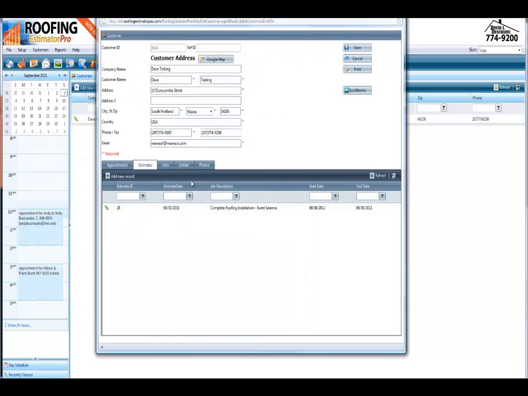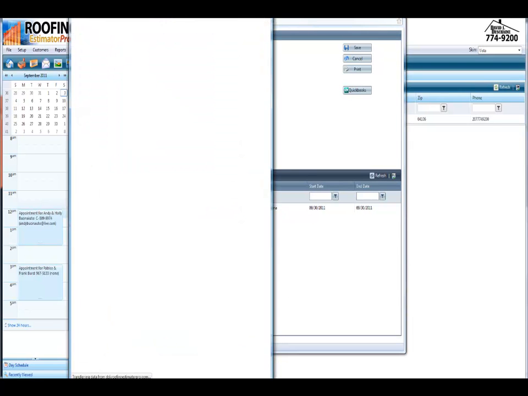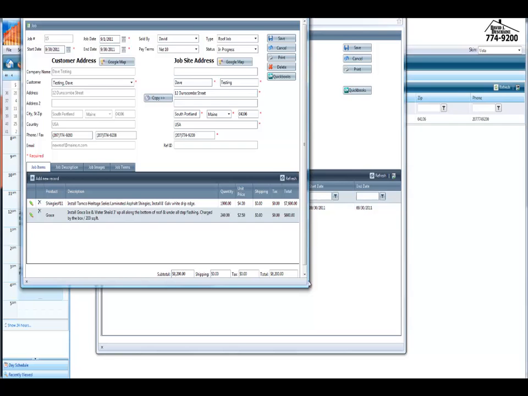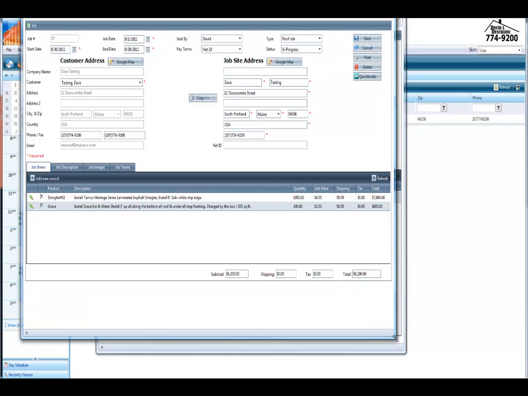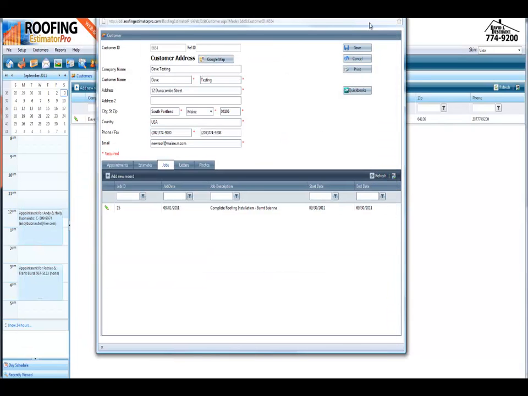It's powerful. Once you get an estimate, you convert them to a job. You've got the job list in there, and it creates all this information inside your system. So it's always going to categorize this. You're never going to have to worry about whether they sold it. There's also a letters and email marketing program.